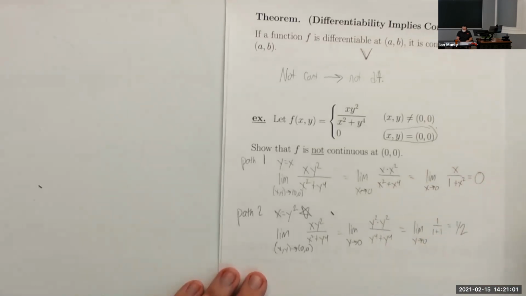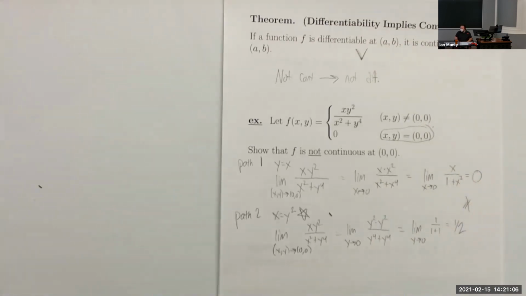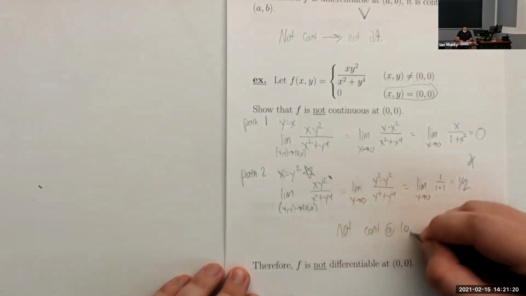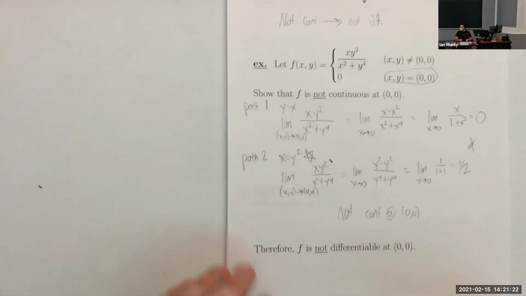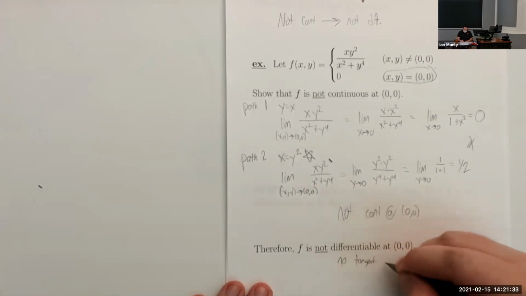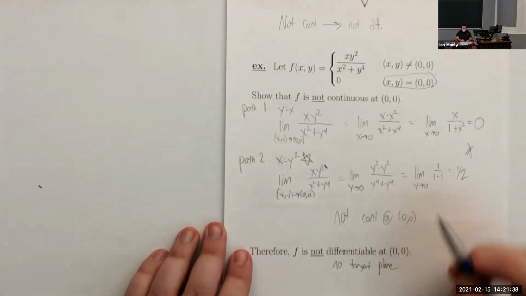But unless we're working in a degenerate mathematical world, 1/2 is not equal to 0. That means that we were able to follow two different paths and get two different answers, meaning that it is not continuous right here. We are not continuous at (0, 0), which means also that we're not differentiable there either. So that means that we can't have a well-defined tangent plane at that point. So not differentiable there, no tangent plane. Okay, so there we go. The function is not continuous, meaning it's not differentiable there.